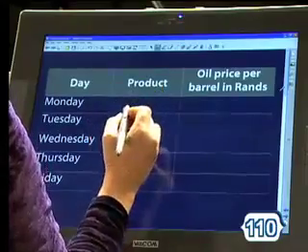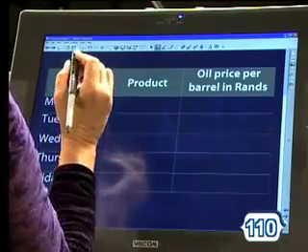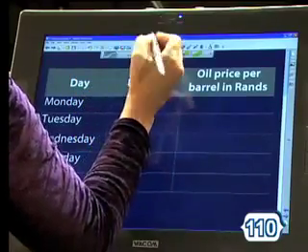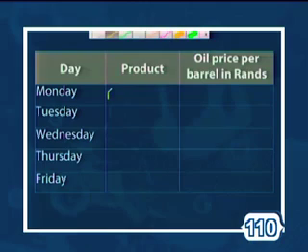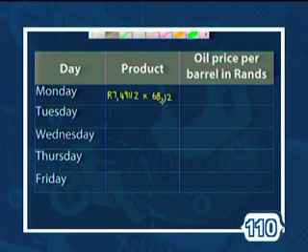Right, so let's have a look according to that table how we would work out each and every single day. So on a Monday, if we were going to go out and buy, what we would need to do is take our rand amount, which is this much, and times by the price per barrel. Now, obviously, once we've multiplied those two together, what we're going to get is a whole new amount, and that is now going to have converted the price per barrel in rands at this day's exchange rate.